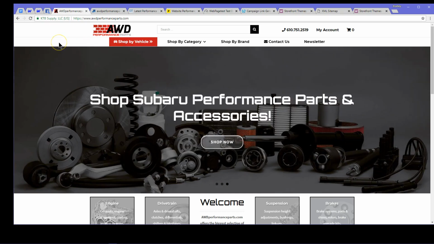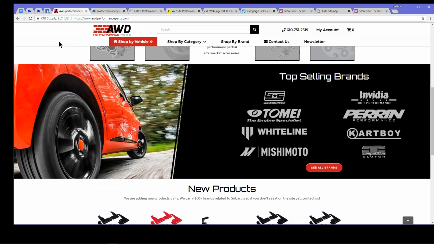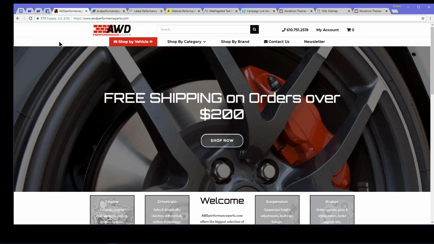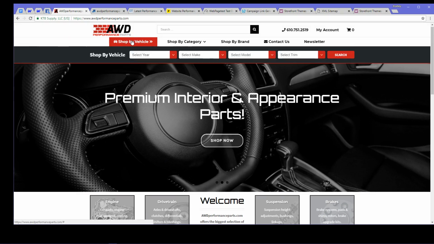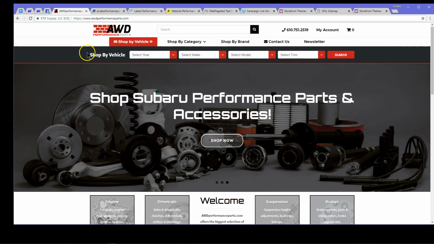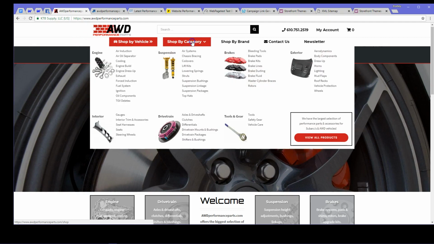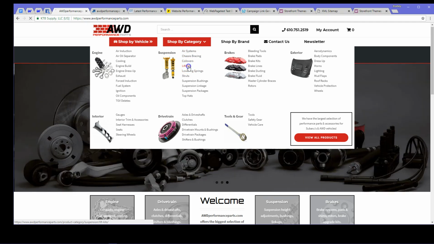Okay, on first page load, you've got to remember that most people are not. There's a lot of different aspects here, and I've been doing this for about 9 years. If this right here is open, you're going to get more engagement. If that's open by default and you've got a div right there that's already hanging down, why not just go ahead and have that open? Shop by category is fine. It's really a big mega menu, and that's fine.